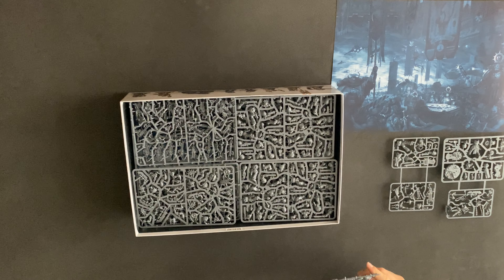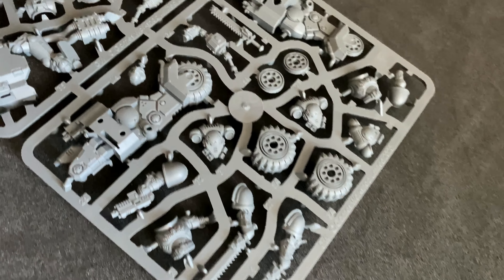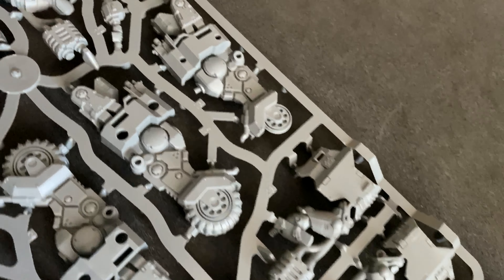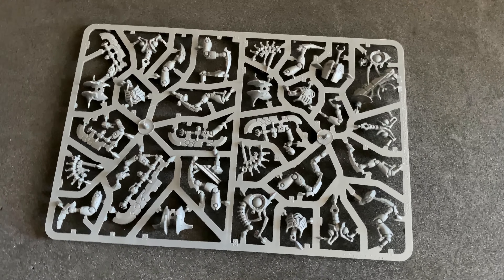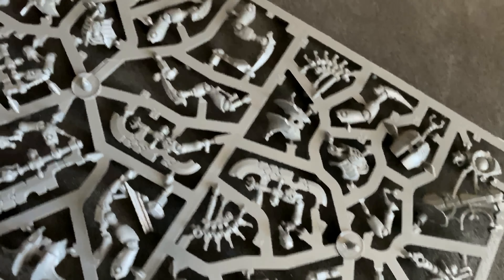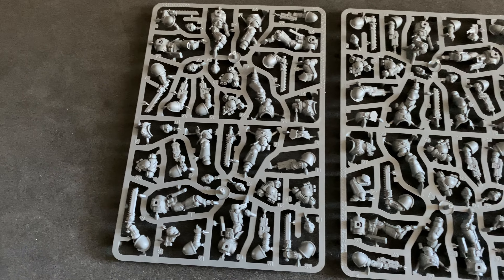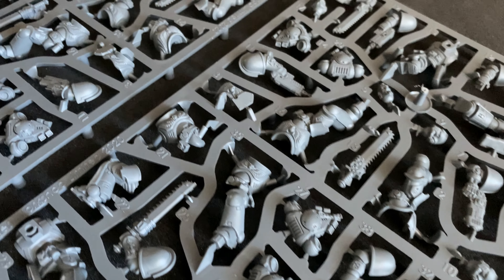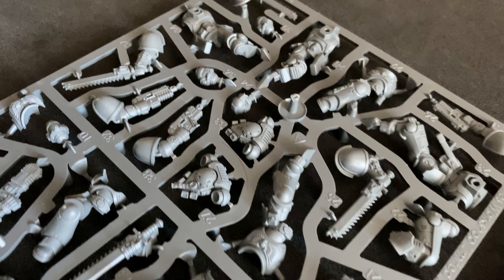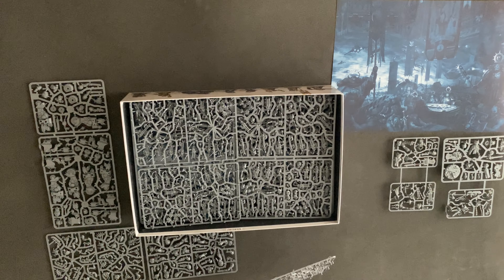Here is the first sprue for the bikes — look at that, they're just so hench. I absolutely love these things. These are the very first bikes I've ever owned; I've never owned a set of firstborn marine bikers. So I'm looking forward to getting those assembled and started. We've got some more Necrons here — I think this is one of the Scorpech Destroyers, and a little circular bug-looking one on a piece of ruined terrain. I'm not sure which one that was actually called. Let me know in the comments if you know all the names.